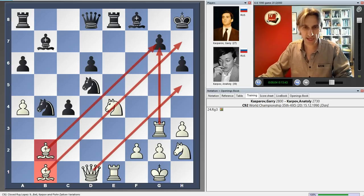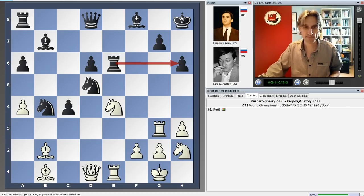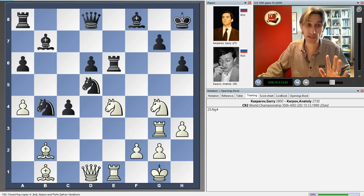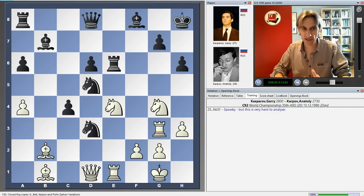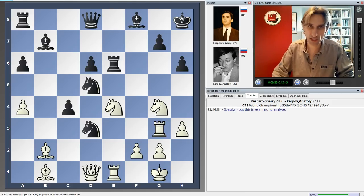The battle is really reaching a crisis point. Look at white's bishops — these bishops pointing towards the king. The rook has swung over as well, and the queen is ready to join the attack. Karpov first played rook e6 to defend the pawn along the sixth rank. Now knight g4. Kasparov later said he thought knight f3 might be even stronger, but knight g4 is quite strong enough. Here, probably black should try to block things out with knight e3, and Kasparov analysed this in enormous detail and thinks it might well lead to a draw.